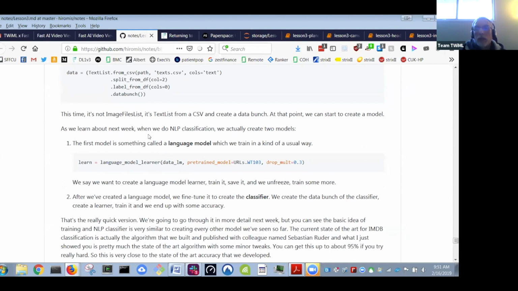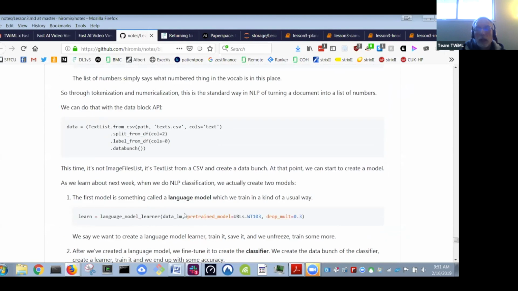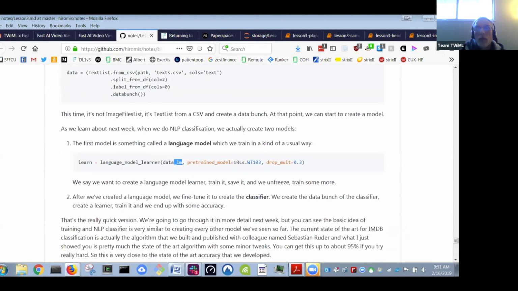And I think he skipped a few steps because it also makes this data set called data_LM. I don't remember what's the difference between that and this one. As the pre-trained model, they take that Wikipedia language model that I told you about. Jeremy's group trained this model, and I think it took them days and days and days of GPU time to train it. And then this is something we'll learn about later.